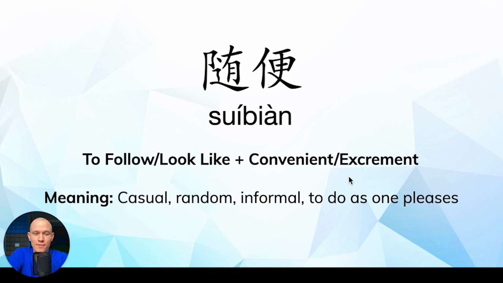Bian means convenient, but it also means excrement, right? It could be poo or pee, right? So there's two very different definitions. That's quite rare, actually. So we can maybe use that, but I don't want to use that in this particular video. But you could go that direction if you wanted, right? You could use that particular definition. So 随便, to follow convenience. That just makes sense to me, right? To be casual is to follow what is convenient. You're following the convenient path. So that's kind of a mnemonic idea. Those characters are very clearly connected with each other.